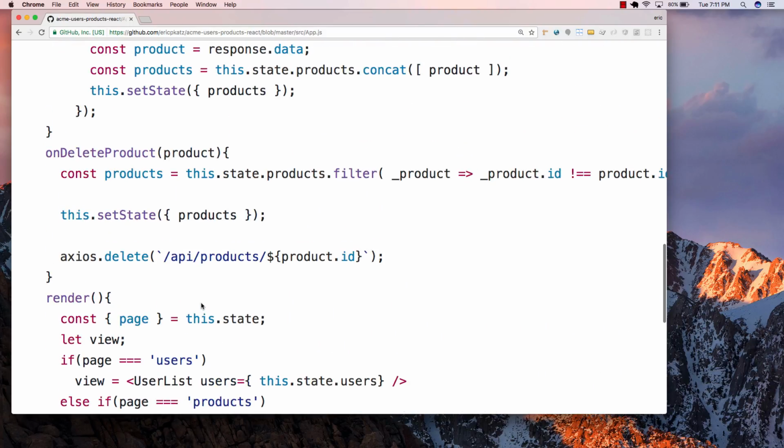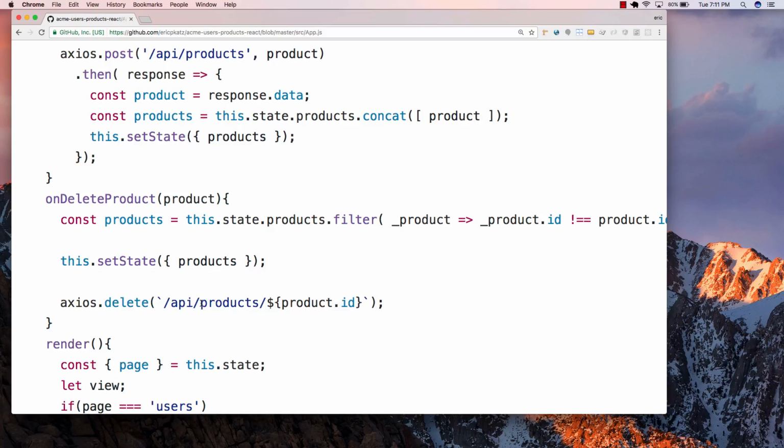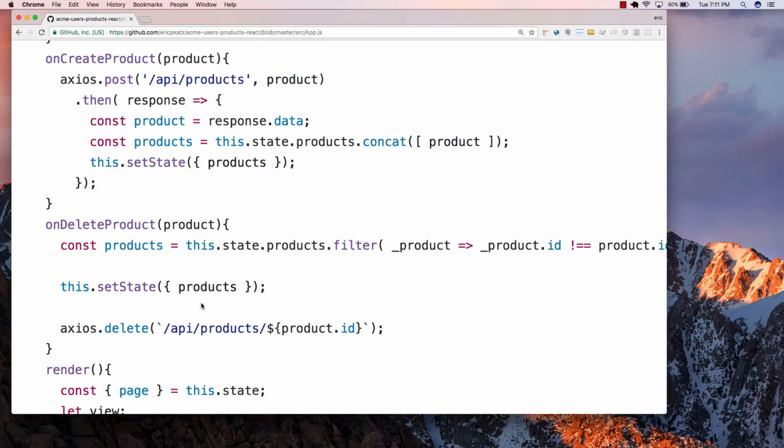Eric, that part there, can you handle it on the server instead of putting that array manipulation? Well, you could. You could and you can't. It's a very, very good question. If what you did is you went to the server and you deleted the record, and after you deleted it, you made a call to get a list of the products, totally fine with it. No problem with it whatsoever. But the bottom line is that if you want to see the user seeing those updated products, we know that we have to set, that's the key word, right?